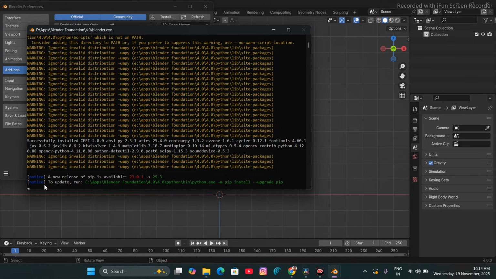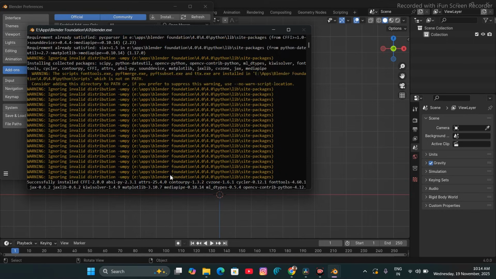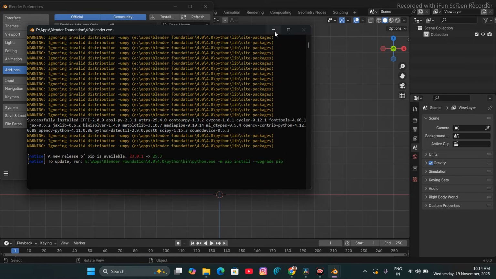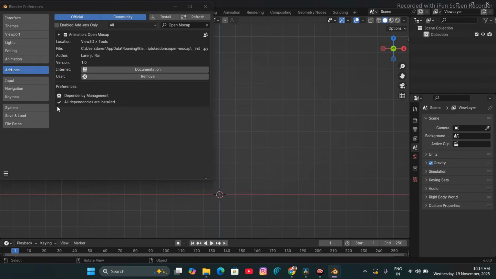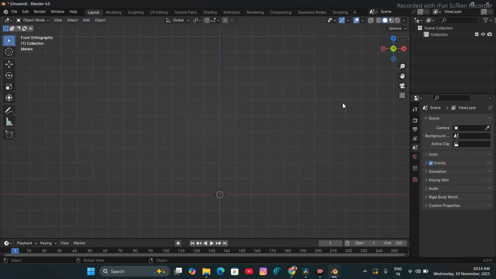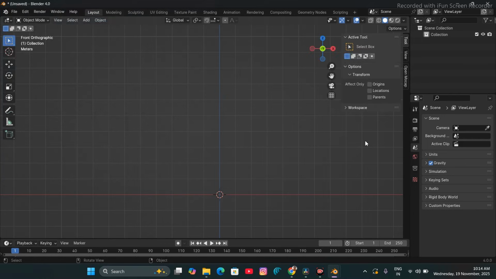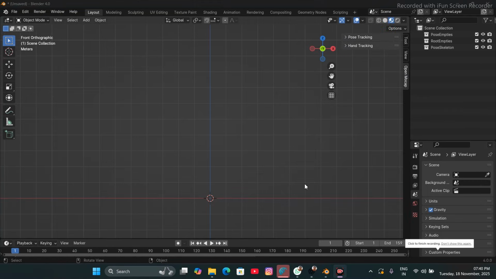And I think it worked. A new release of pip is there. Okay, successfully installed. Now you can see that all dependencies are installed. Now I think you can use it. So I can hit N, and here you can see Open Mocap, and here you can see those two options: pose tracking and hand tracking.